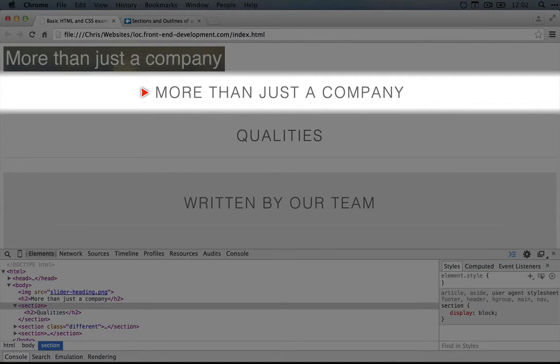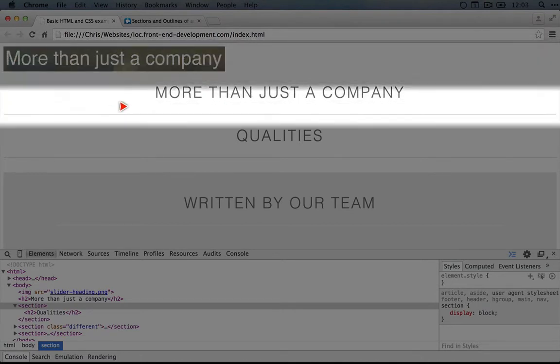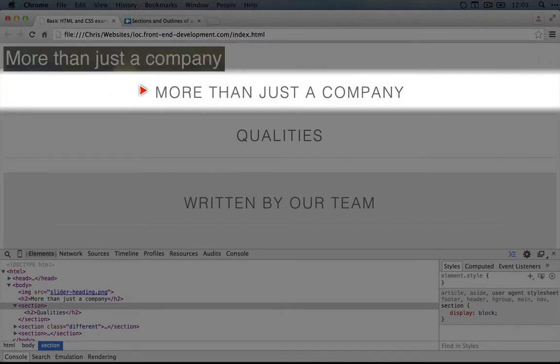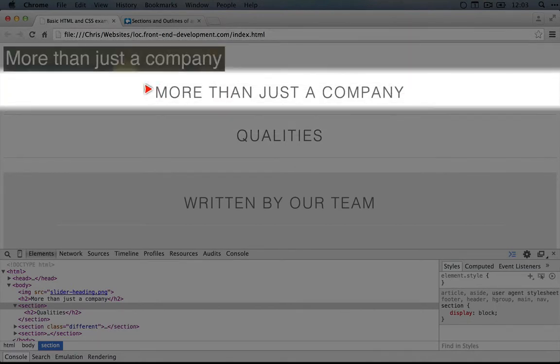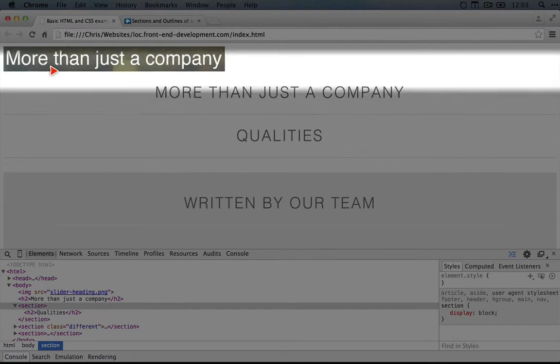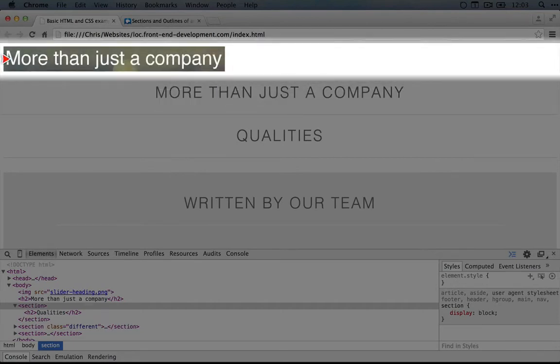For example, our default H2 is now all caps, but our new heading has just the first letter uppercased. It also looks like it could be a little thicker, which means that we'd be overriding the font weight. The spacing is also thinner, so we'd be overriding the letter spacing property. And the color is different, so we'd be overriding the color as well. So let's take this approach and see what we need to do in our code in order to get this heading aligned with this one.